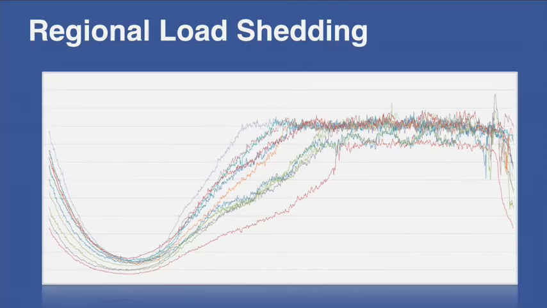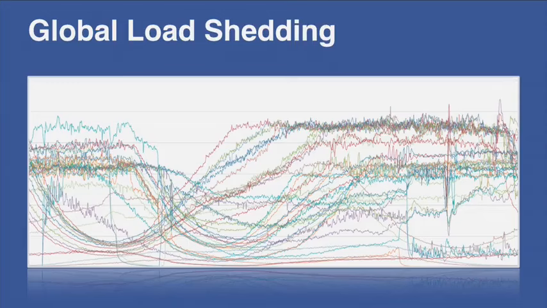Here's an example of a bunch of POPs in a specific region. As you can see, these are all egress patterns. You can see everybody's going to sleep in this region. It's going up, and then Cartographer starts load balancing these requests. So it's a very nice line there. And here's an example of this at a global level using all of our edge locations throughout the world. You can see a lot of different egress patterns here, and as they go up, Cartographer is keeping them right where they need to be.